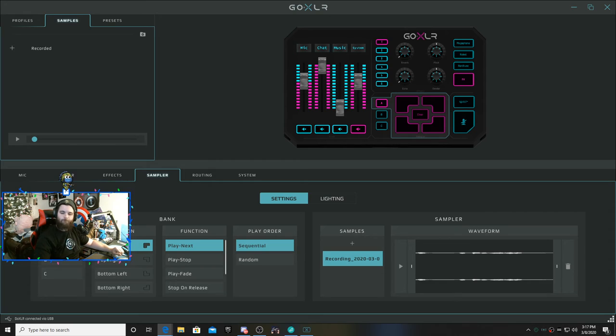It's exactly the same for your sampler, so we're going to give an example here, okay? Every time you record in the sampler, it will keep that recording. I'm going to clear out the first button of the sampler, and I'm going to make a sample right now. I'm even going to trim it because it didn't quite sound as sexy as I wanted. There we go. That's better.